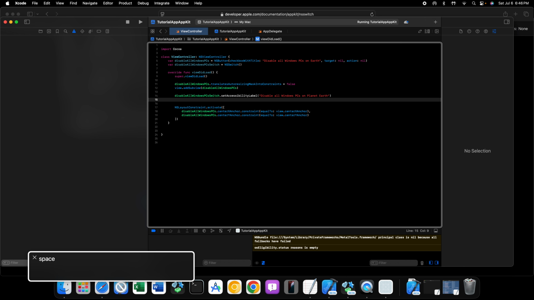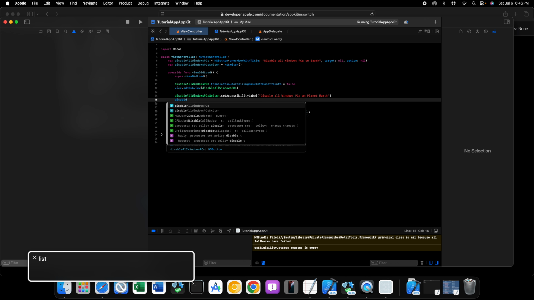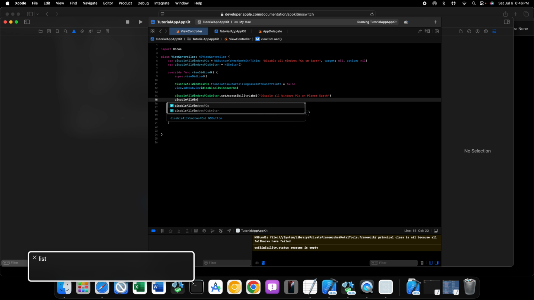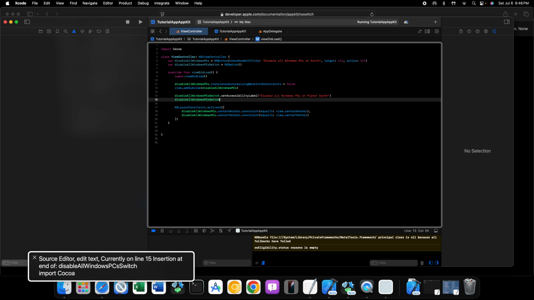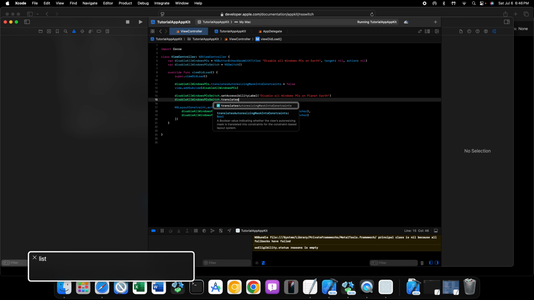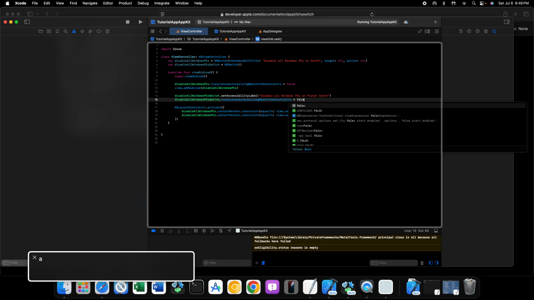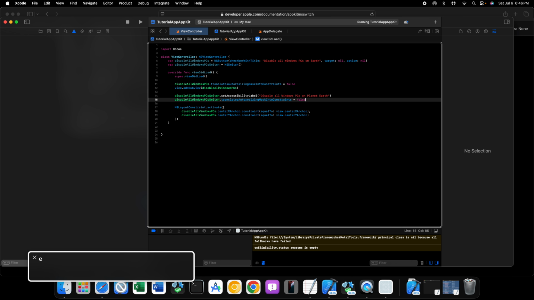Let's go ahead and continue configuring our switch. So disableAllWindowsPCsSwitch dot translatesAutoresizingMaskIntoConstraints, set that equal to false.